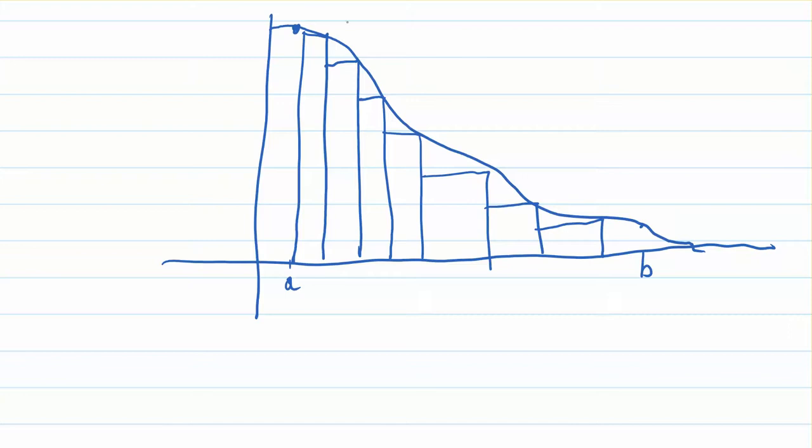And so the function is decreasing, and with a left-hand Riemann sum, at every point we're taking the left part. We're using this to approximate. And what you would find is that this is actually an overestimate, I should say, and not an underestimate, because at every point the area is higher than what it actually is, because the function is decreasing. So the area is always higher than what it actually is. And we can see that from this graph right here.